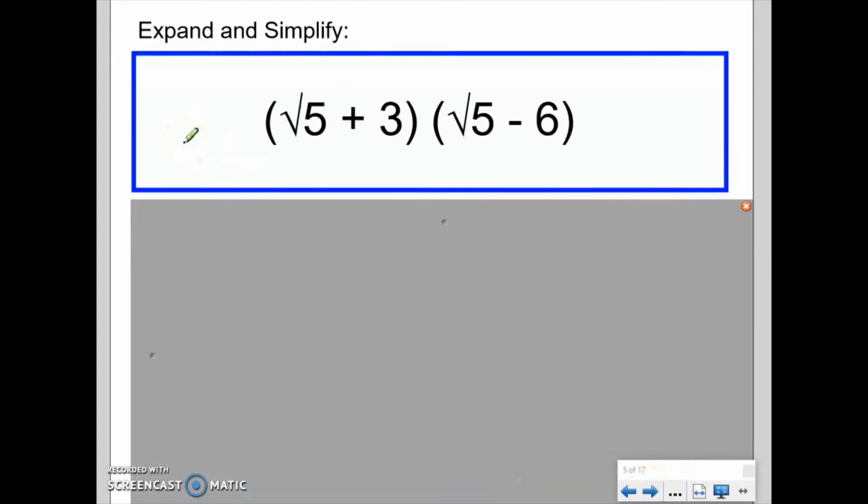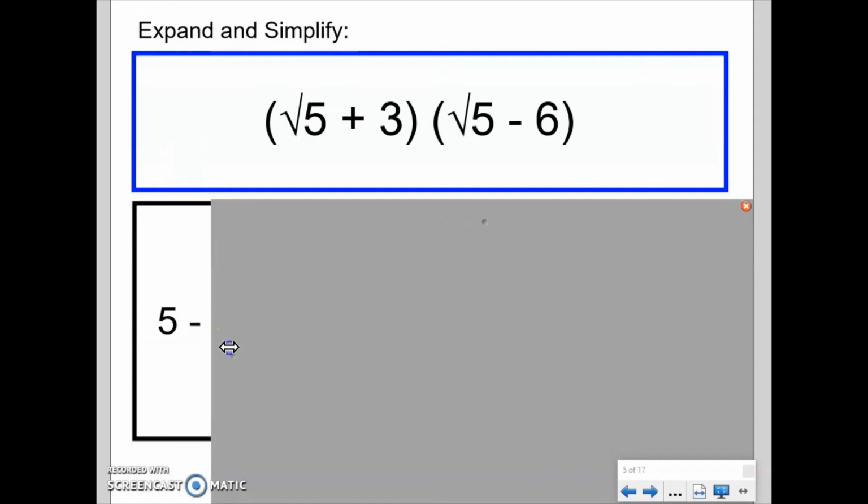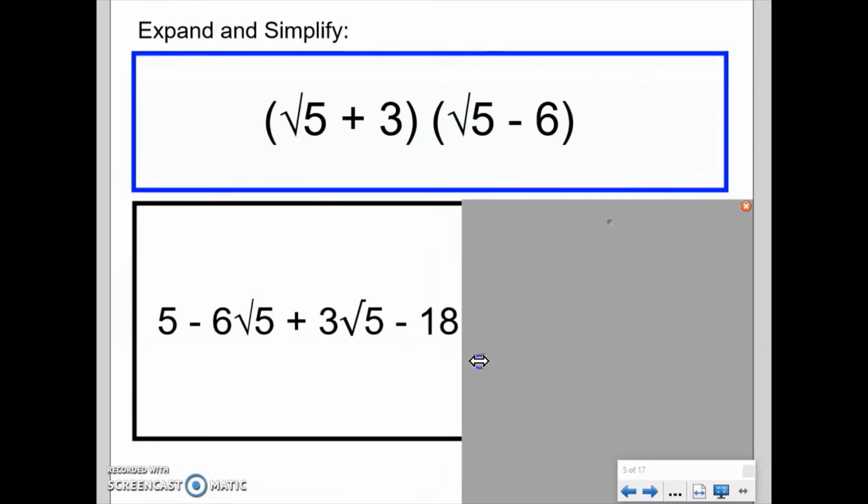Okay, a couple more examples from me. If you are happy with what you're doing, of course, you can pause the video and go ahead and answer this question yourself. What we're aiming for is this. So the question's presented a little bit differently this time. The surds, the irrational terms, are at the beginning of the brackets. But the method's the same.